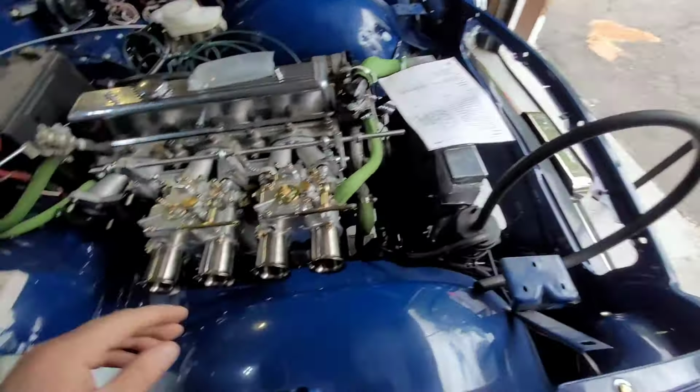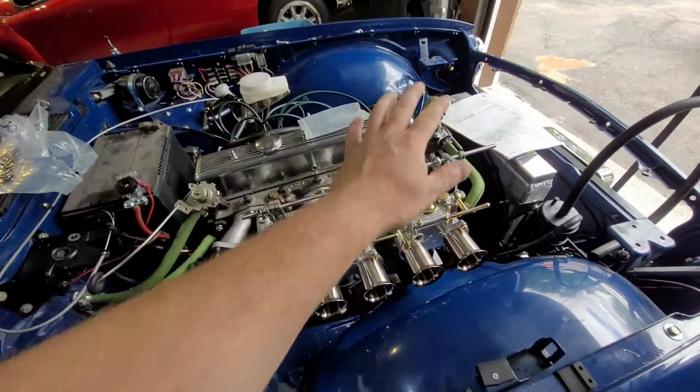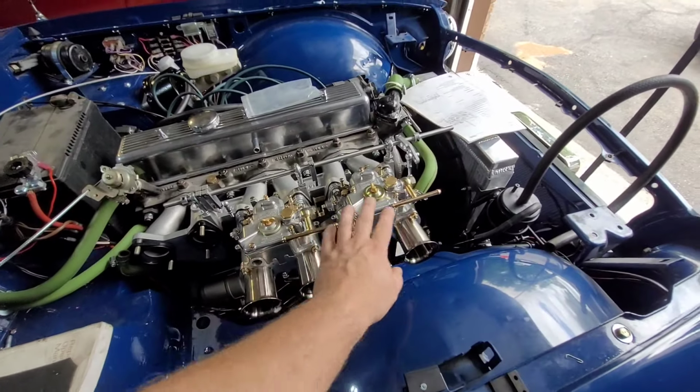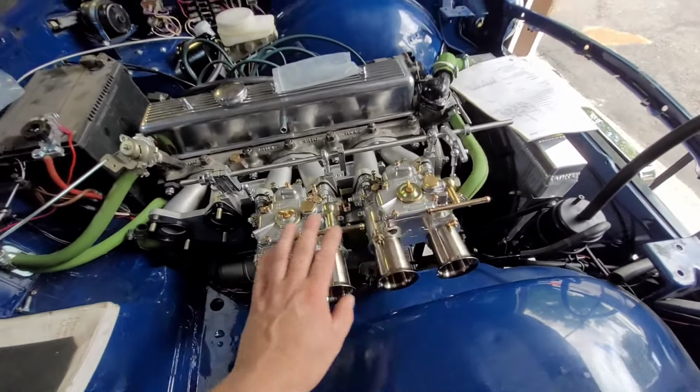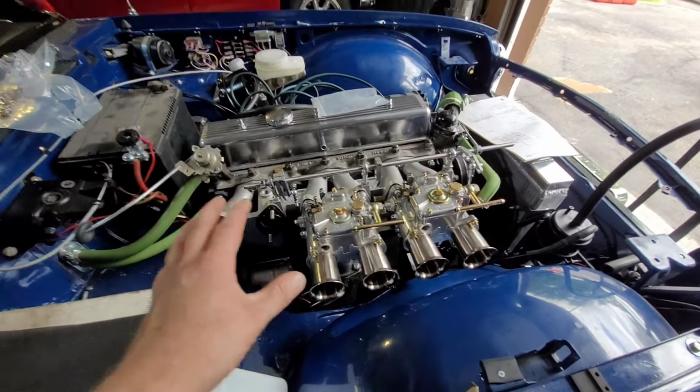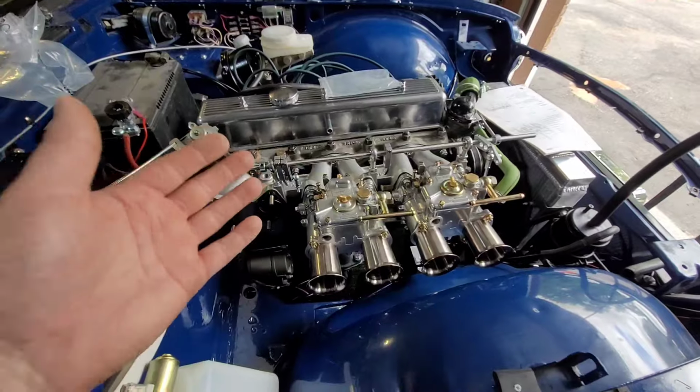So eventually I have to put this in. And most likely I'll run, so what I'm going to do is replace the original fuel pump and put an electric one in, just to make sure I have the right ratio for all three. I'm sure the original one could probably work, but just in case, we're going to put an electric fuel pump in.